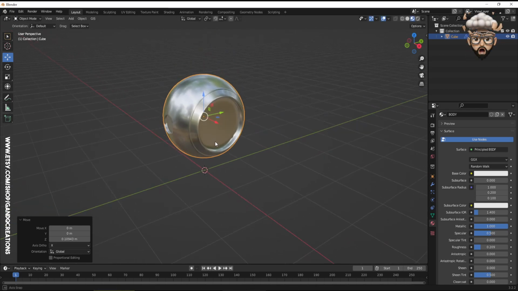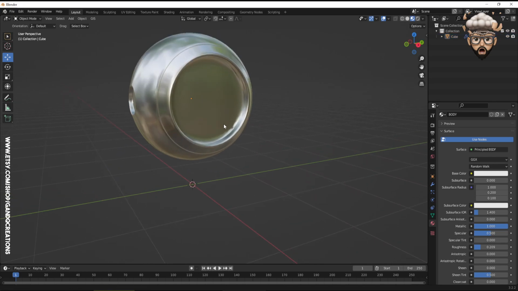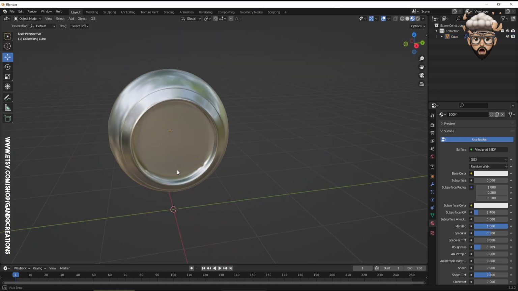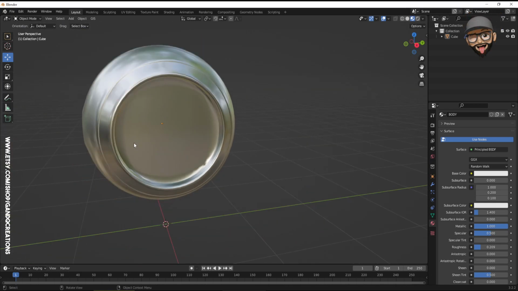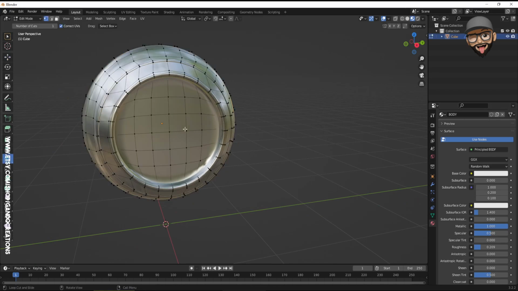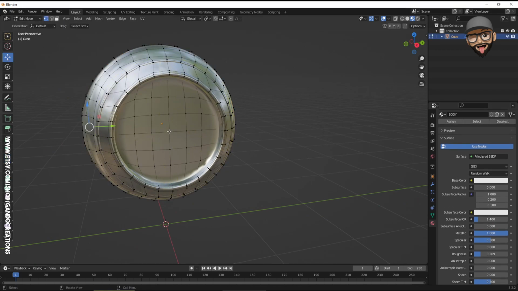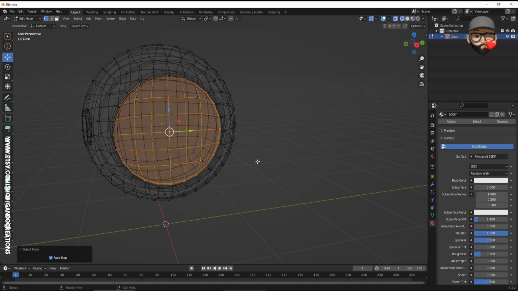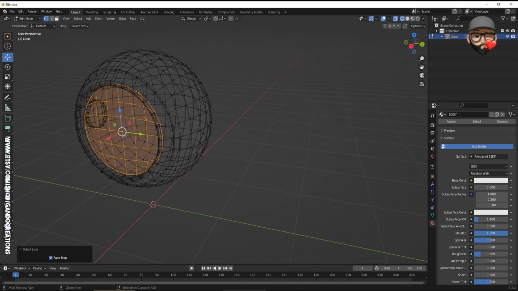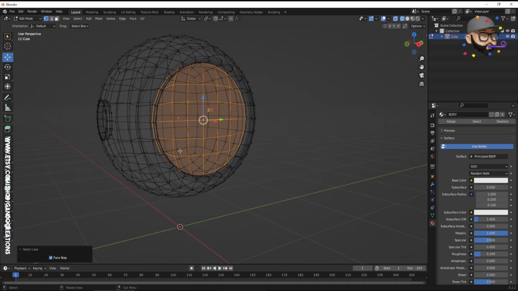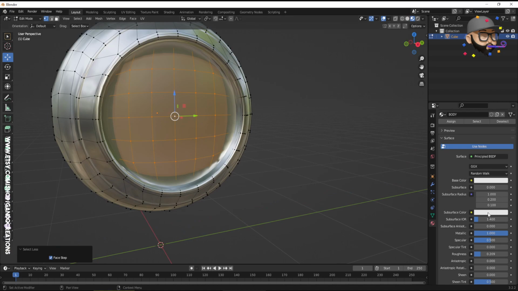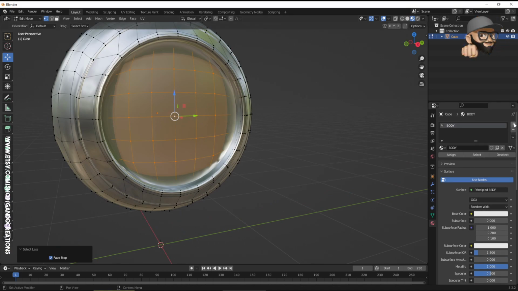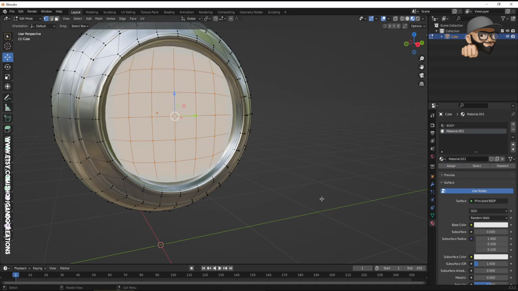You can design whatever you want. There's no plan to follow along, or you can divert off and make something else. On the face, I want to make a face, so this is like an LCD screen. So I'm just gonna simply select that middle vertex and let's go to wireframe, make sure I've got the whole front face selected. There we go. So I just want that face. And we're gonna assign a material to it.